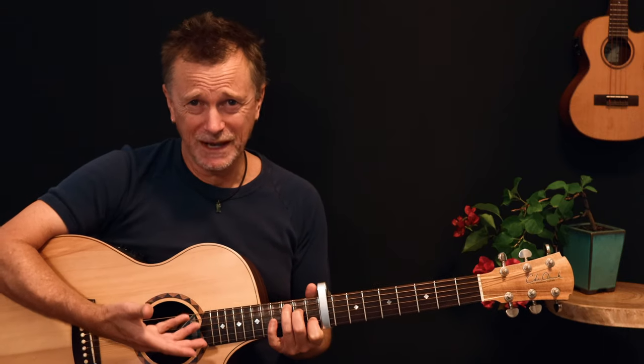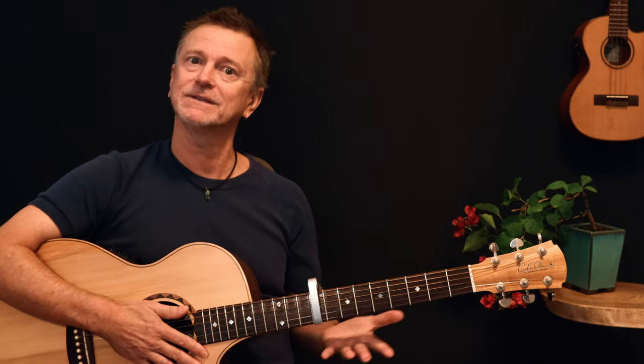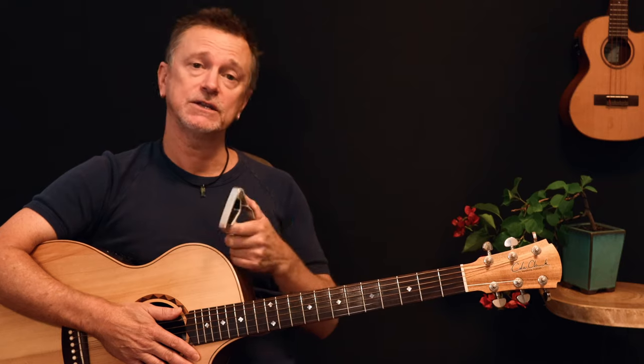A lot of people don't like playing up that high with a capo, but it does give the guitar an interesting sound. Like I said, that's not for everyone. You don't need to play it in the original key unless it suits your voice better than any other key, or unless you're trying to play along with the original song.